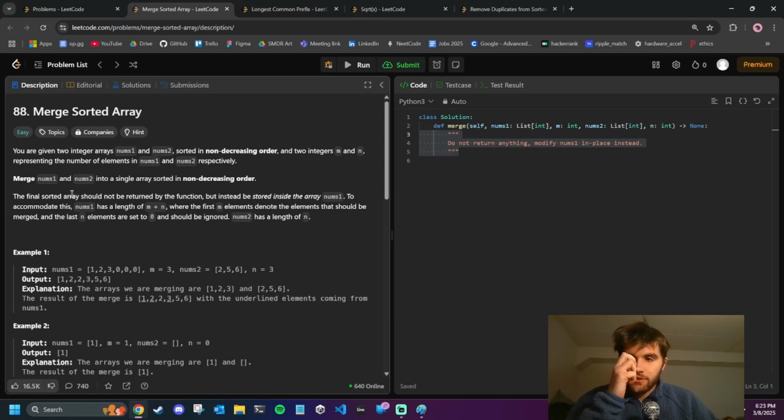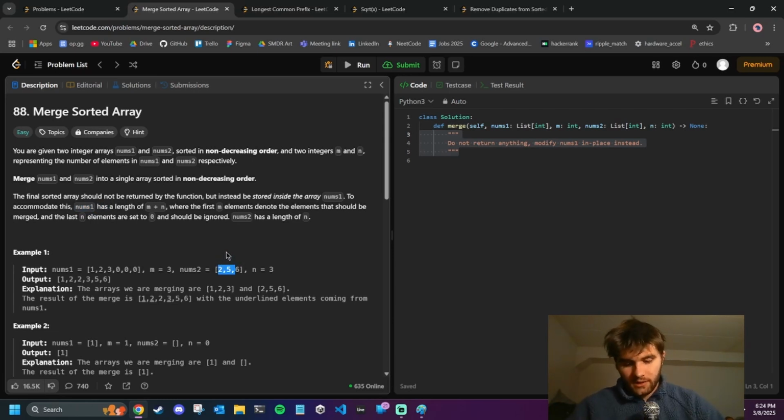The final sorted array should not be returned by the function, but instead be stored inside the array nums1. To accommodate this, nums1 has a length of m plus n, where the first m elements denote the length that should be merged and n elements are set to 0 and should be ignored. Okay. So we're basically going to have to merge.